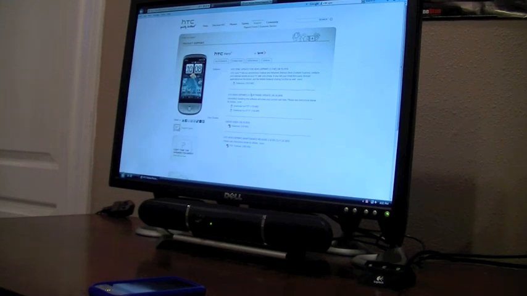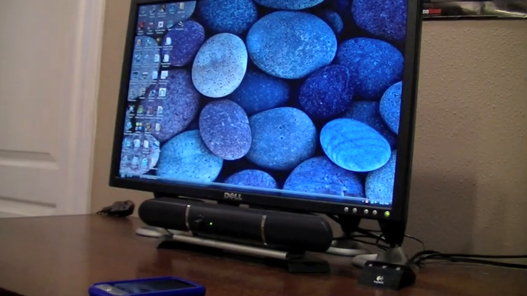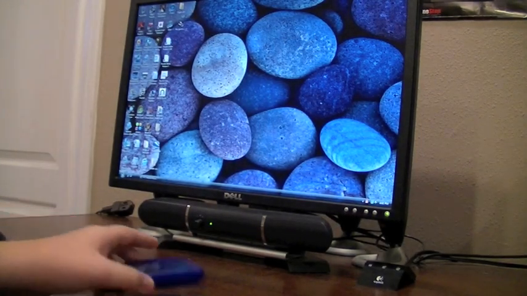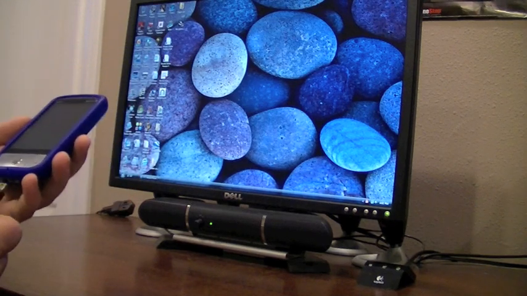And then once you have that, you'll go a little further down and you'll download the HTC Hero 2.1 software update. You can just download the first one right here. And once those are both downloaded, you're gonna wanna minimize your browser and you're gonna get your phone, you're gonna plug it right in.